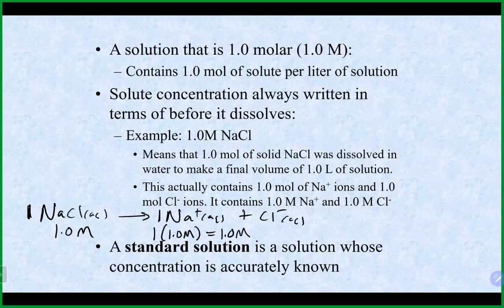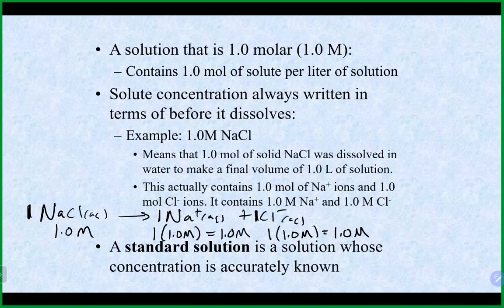We could do the same thing with the chloride here. For every one of the sodium chloride, there is 1 Cl minus that's going to come into that solution. We would take 1 times the molarity. And that would tell us that in that solution, the chloride ion is also 1 molar. The concentration is not additive, right? 1 plus 1 equals 2, not 1. But it tells you the proportion basically of each of those ions you get.